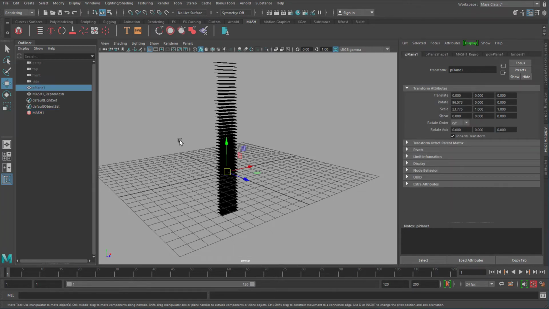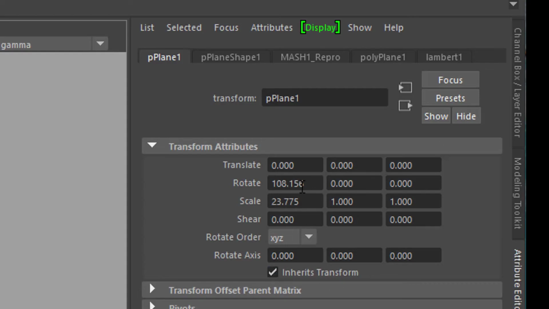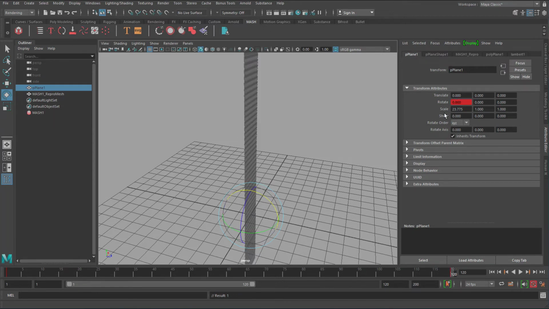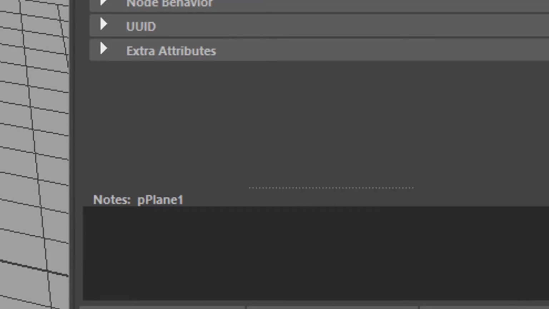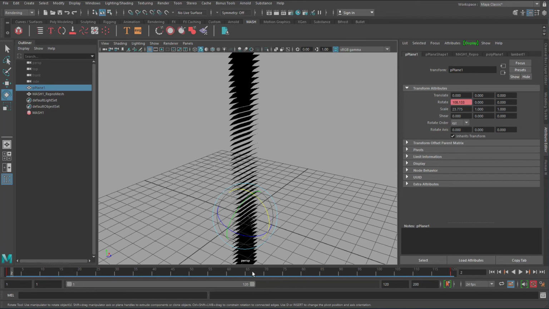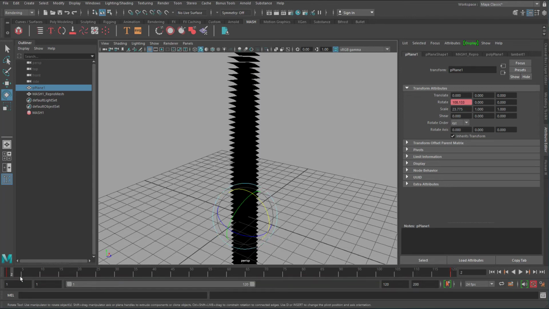When you animate the rotation here, this parameter, I set the rotation, I keyframe the rotation right here, and then I go to the end of the animation and I set a keyframe for zero, for example. So I have this motion here, and usually you have the cache playback on. And when you have the cache playback on, which is displayed by that blue line, these things don't move. So you have to disable that cache because it caches this starting position here. So when you render this, nothing will happen. But right mouse click here in the timeline, cache playback, you disable it for now, and then you see how the blinds change.